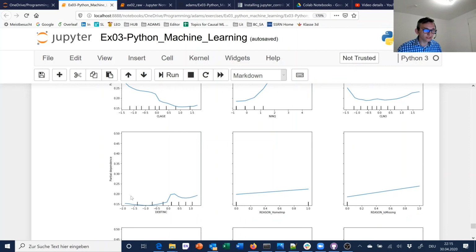Let's look at one more. My favorite, debt to income. That's really interesting. Note that these numbers are scaled, right? I've scaled everything using the Z transformation. That's why we see a lot of data between minus 1.5 and, well, 1.5, say.